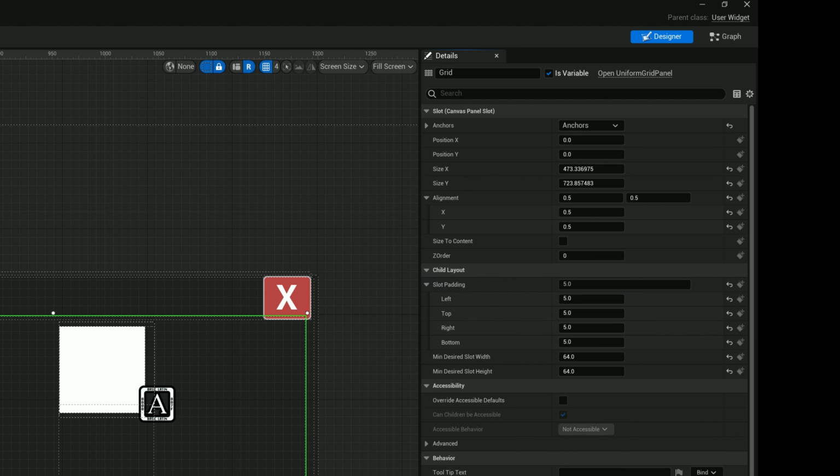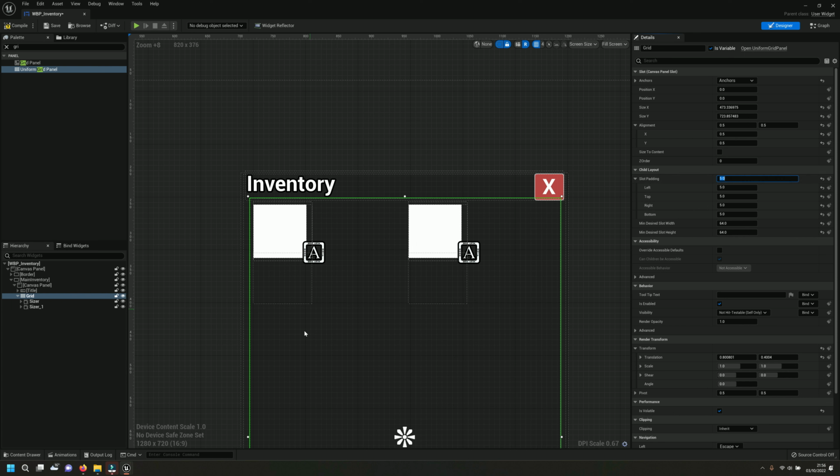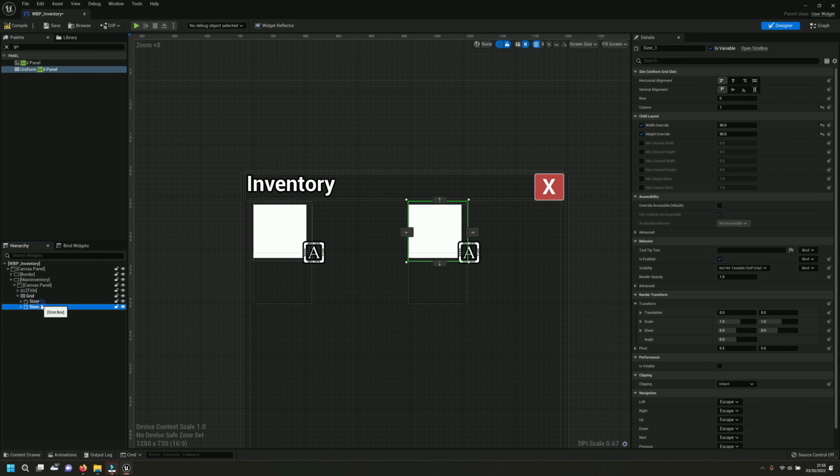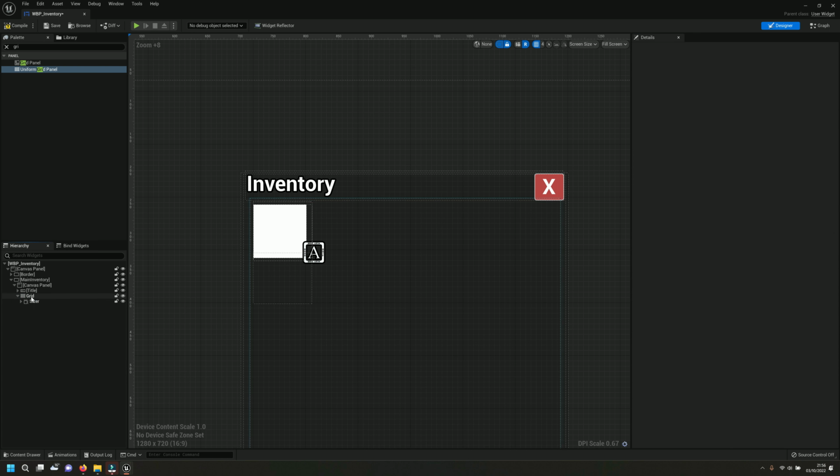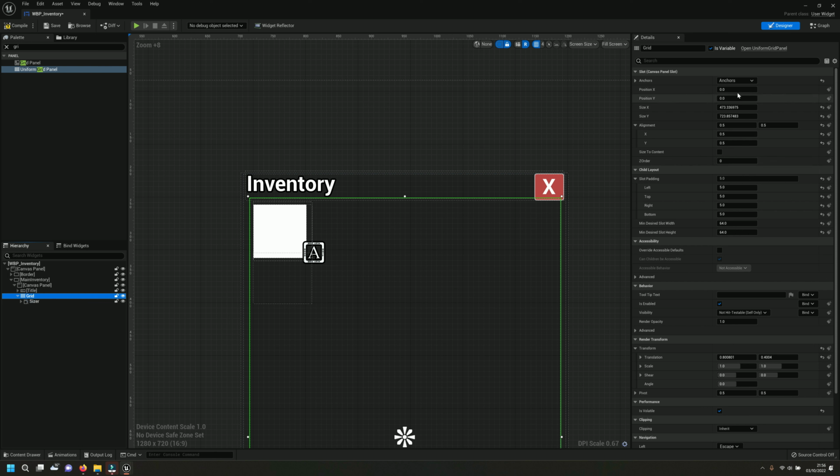The slot padding is the distance between those slots. So if you put like 1, it'll be less, and then you can actually add more slots if you want. So I'm just gonna put 5 the way it was, right? And the way I actually am going to do these slots in here, right? So that's basically all the main configurations you need. Just add a grid in there.